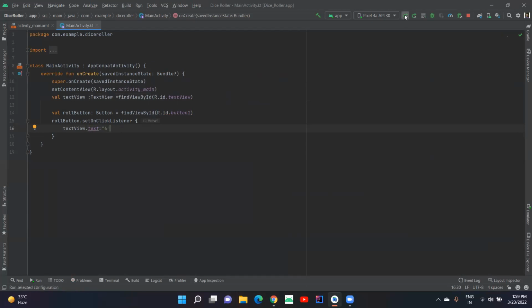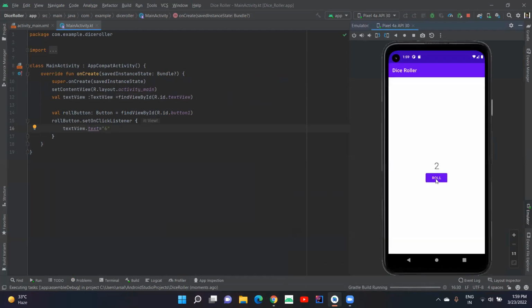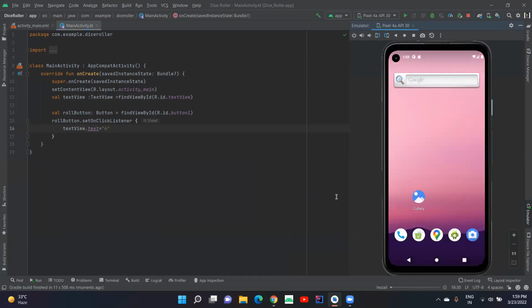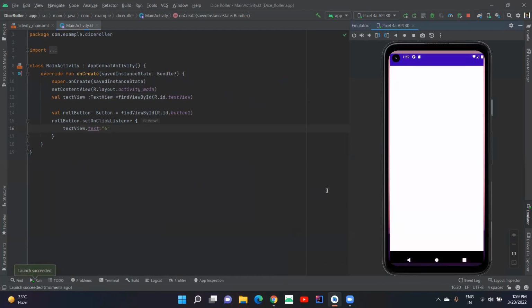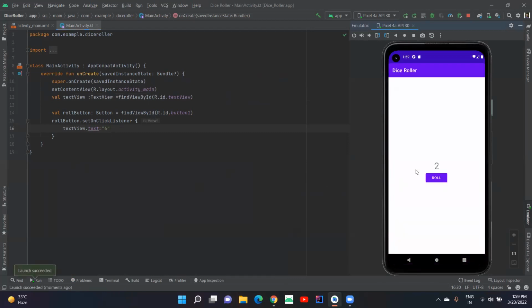Now if I run the application, see, number 2 is visible, and if I click on this, then it should change to 6. It has changed to 6.